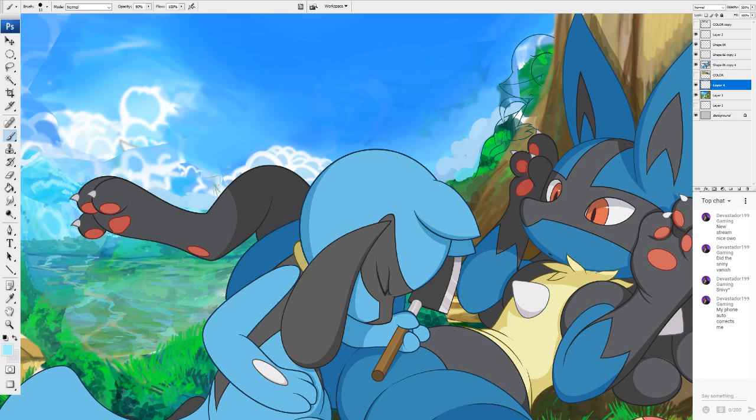stated I was gonna add more definition in the background area, and in this little area here, and the reason why I'm doing that is for balance purposes. Let me show you a little bit of that, the balance that I'm talking about, in a little bit. Maybe not now, because I'm doing all this tedious stuff, but you have to balance the objects in your drawing out in the scene as well, if you want everything to work together. As soon as the balance is a little off, stop doing that. Yeah.